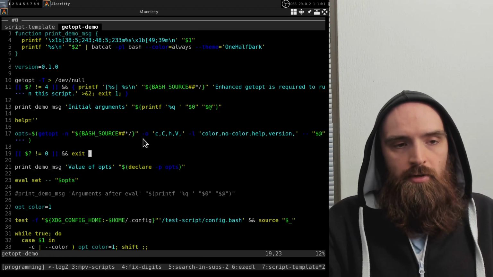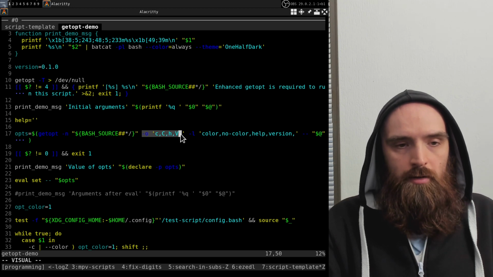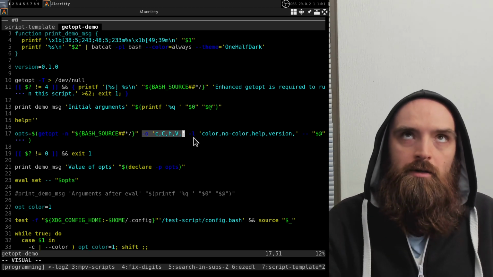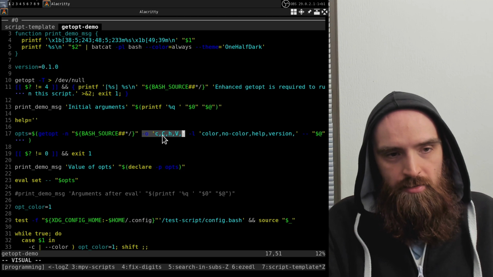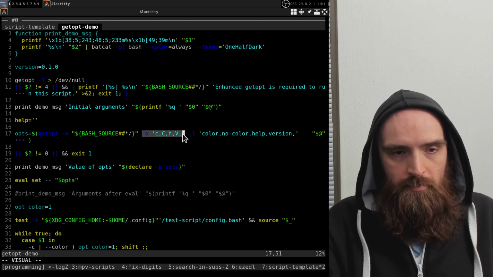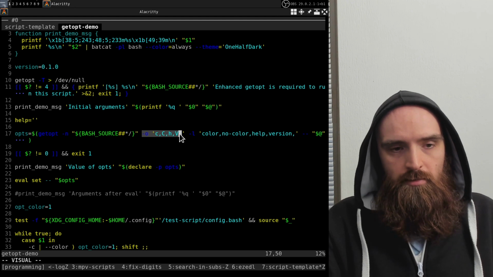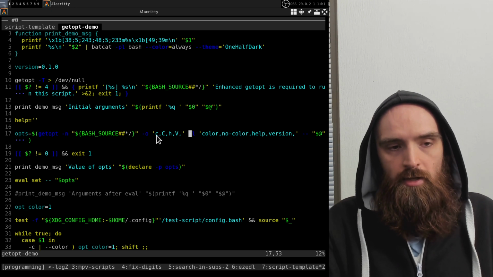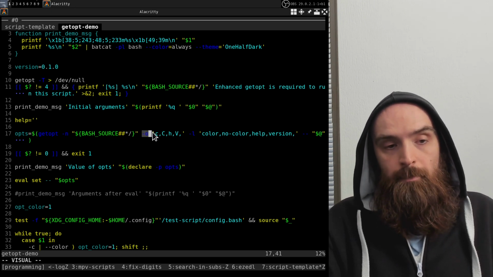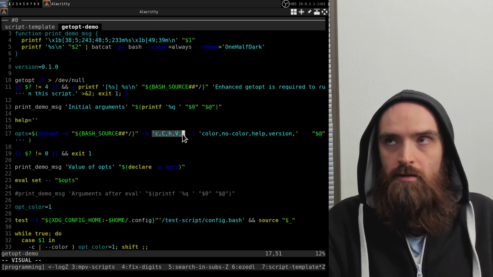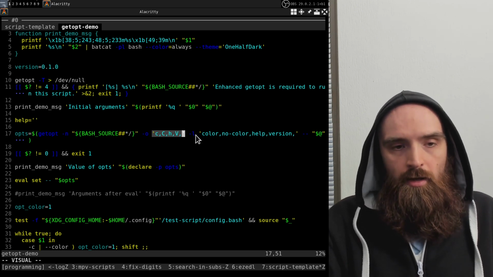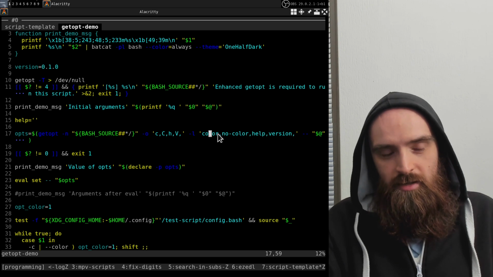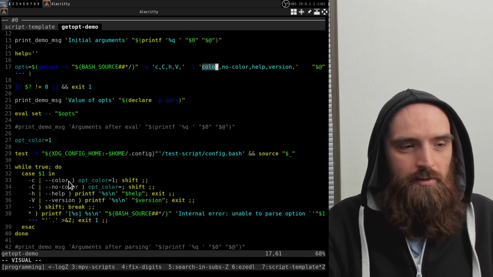Okay, so now let's take a look at how you tell getopt what options the script will have, what the valid options are and what are not valid options. The way you do that is you set these two options to getopt, and those are -o and -l. -o deals with the short options that consist of only one character, and -l takes as the argument a string containing all of the long options, which can be as long as you want.